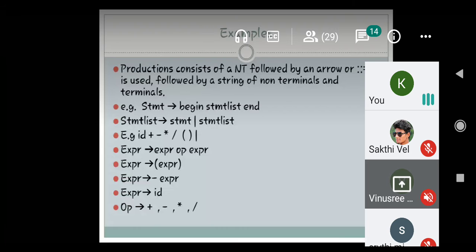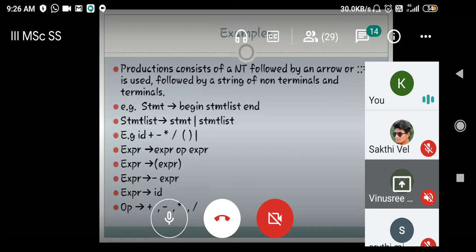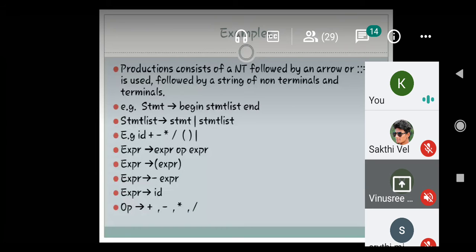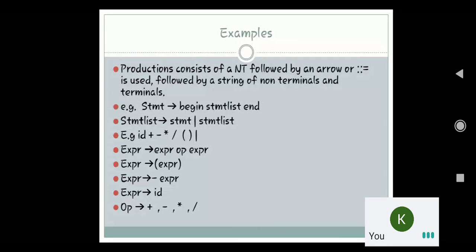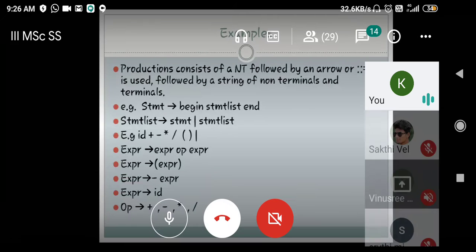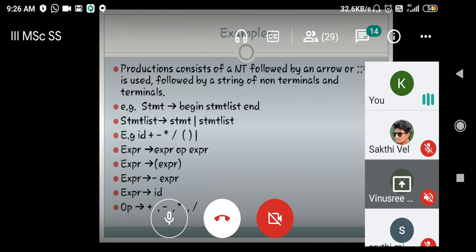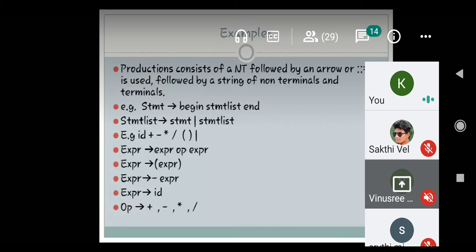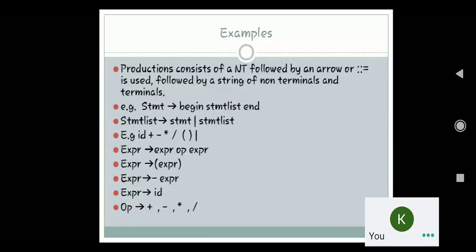Using this grammar as a procedure, we would be able to construct an efficient parser. That's the second important point. The third important advantage is that it gives some structure to your program, and then it translates that hierarchical tree structure into some object code.